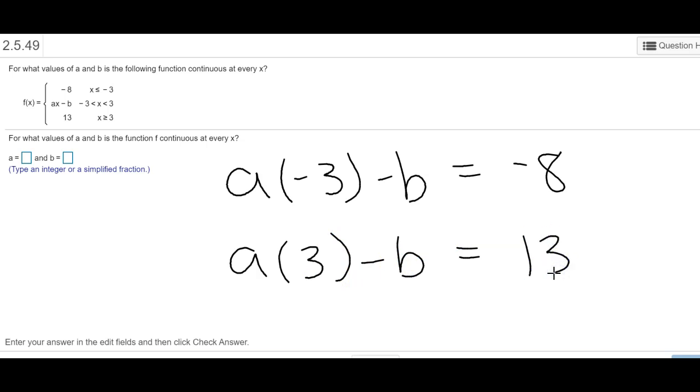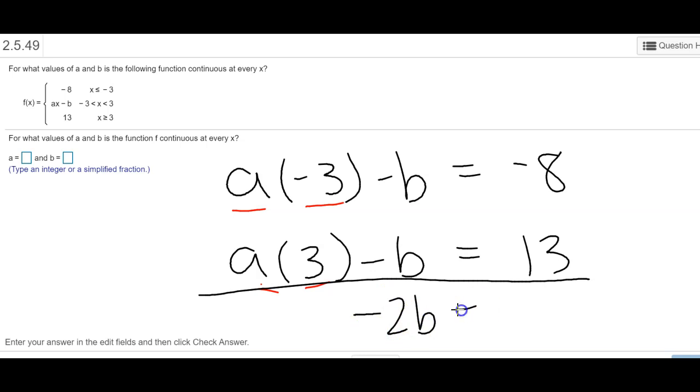So what's going to happen here is a system of equations, and you solve a system of equations by substitution, or in this case when you have opposites. So if you see here, I have a -3 and a +3, both multiplied by a. So when that's the case, what you do is you add these equations together, and I would get -3a plus 3a would be 0 a's. -b minus another b would be -2b. And if I add these together, 13 minus 8 is 5.